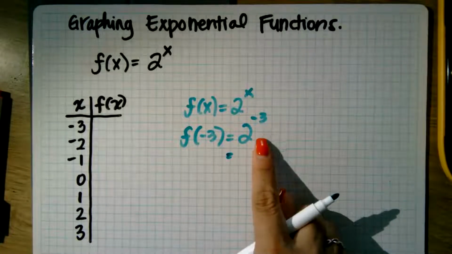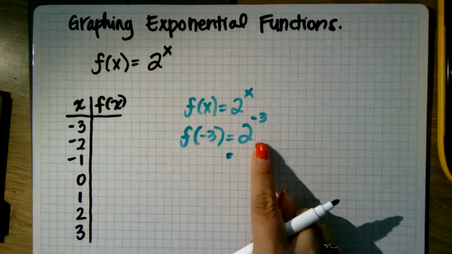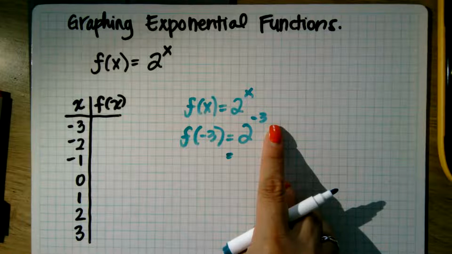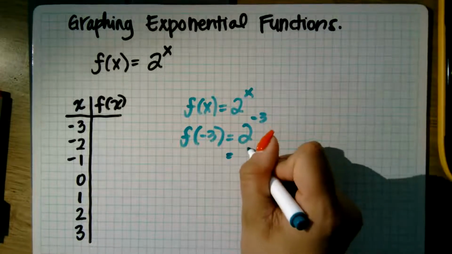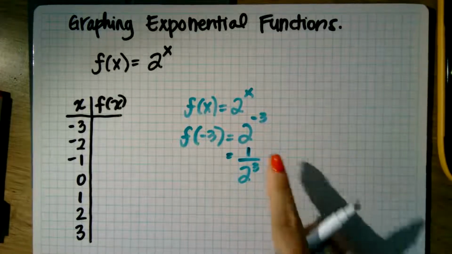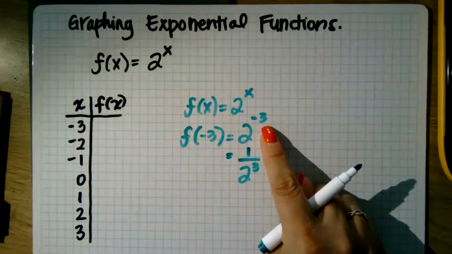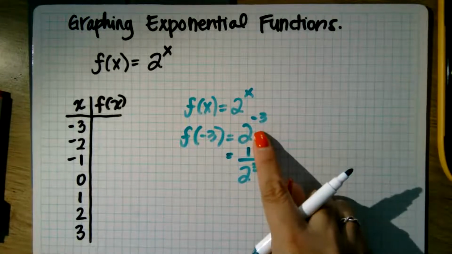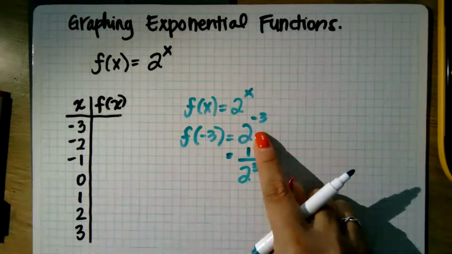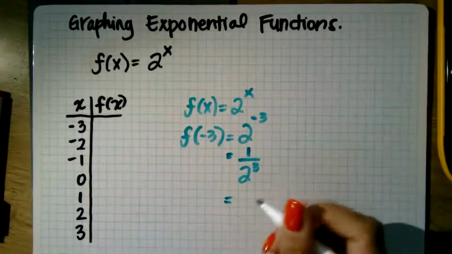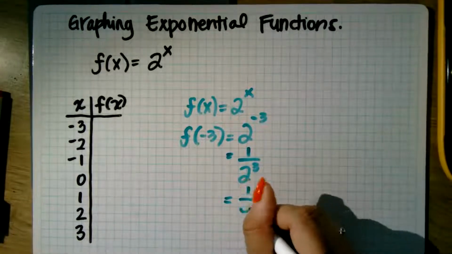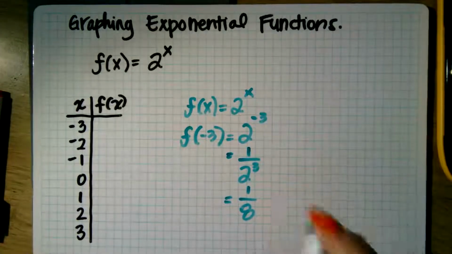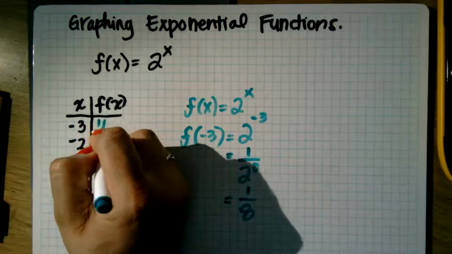Notice here I have 2 to the -3, which means I have an exponent of negative power. If you remember my exponent video, I do have positive flip here, which means I have 1 over 2 to the +3. In order to take this negative power and turn it into a positive power, I have to take the reciprocal of the base. The base is 2, which is really 2 over 1. The reciprocal of that is 1/2. So this is what I have. And this simplifies to 1 over 8, because 2 to the third is 2 times 2, which is 4, times 2 is 8. So here I have 1/8.